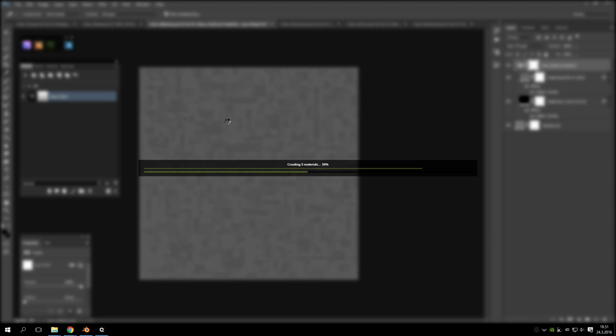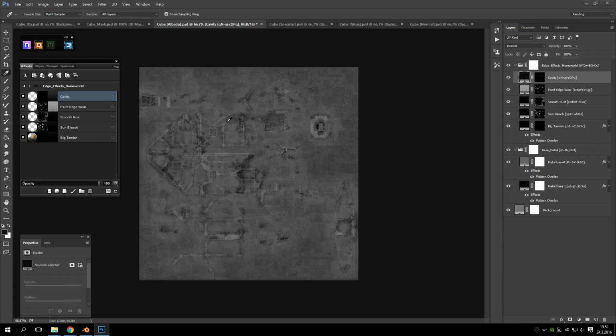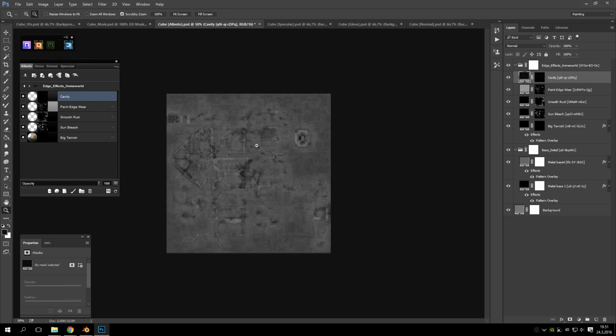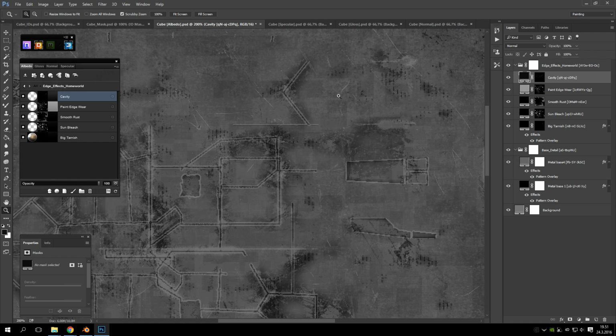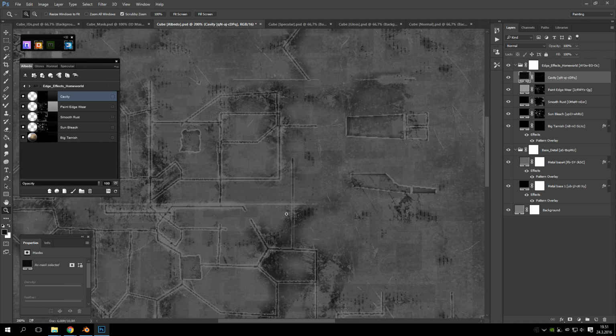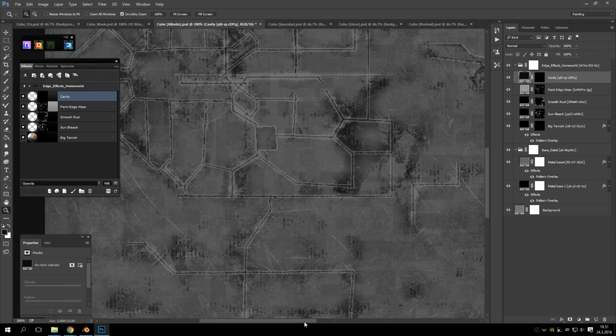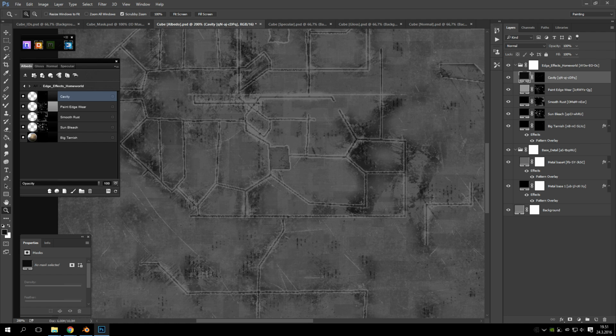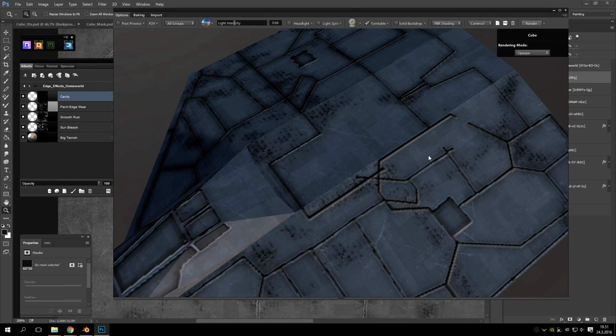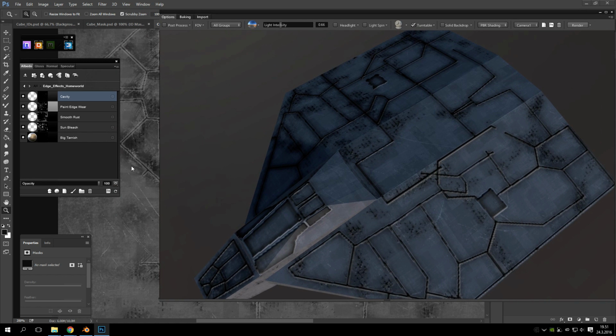Creating 5 materials. It's gonna do this a while. And here we have some effects or edge effects, like you can see. And it's really starting to show some nice things.